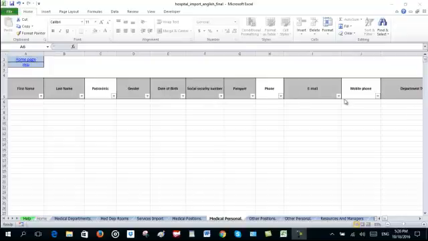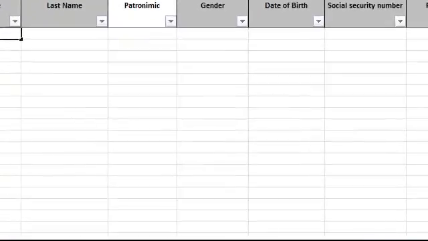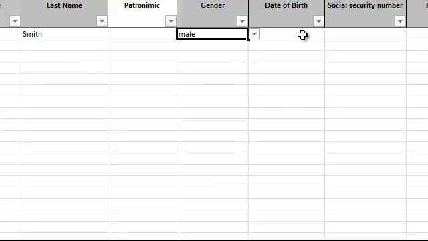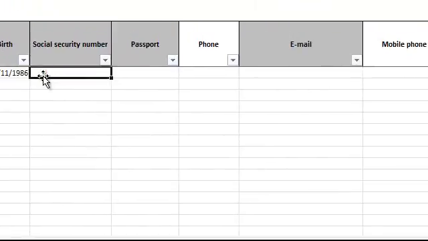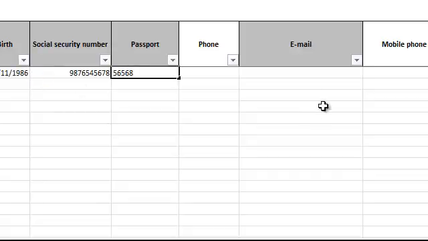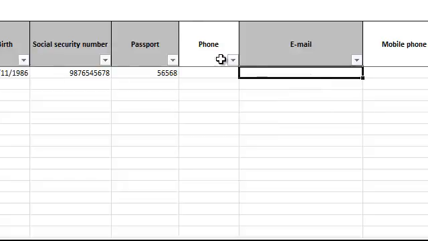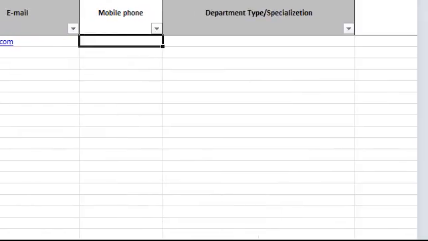It has the following columns: name, last name, patronymic, this field is optional, gender, date of birth, social security number, passport number, phone number, this field is also optional and can be left empty, email, this field is mandatory. Then comes the field for mobile phone number, which is also optional.